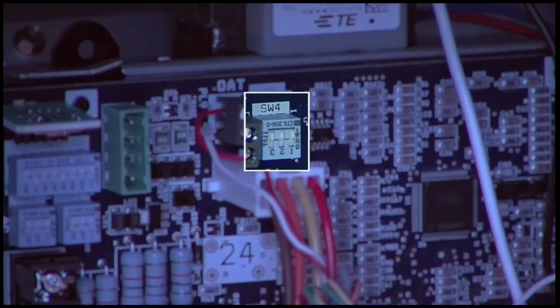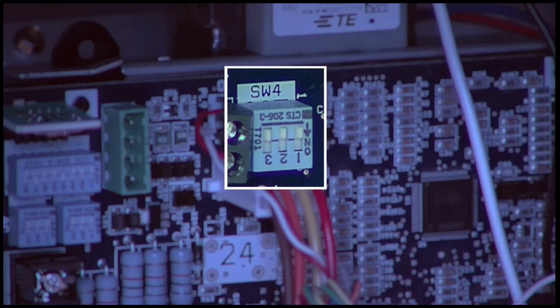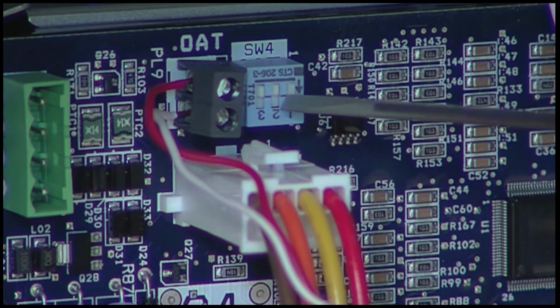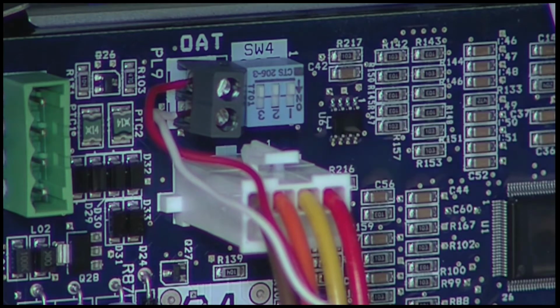Next, locate SW4. SW4 is a switch block with 3 switches located to the right of SW1. Verify that SW4 switches 1 and 2 are initially in the off position. All of the other dip switches can remain as they are.